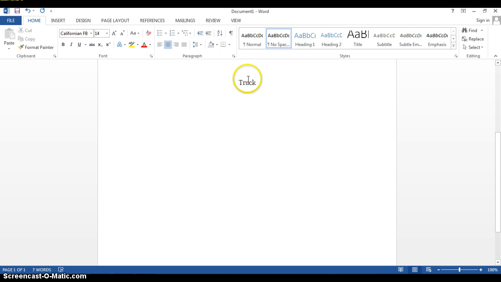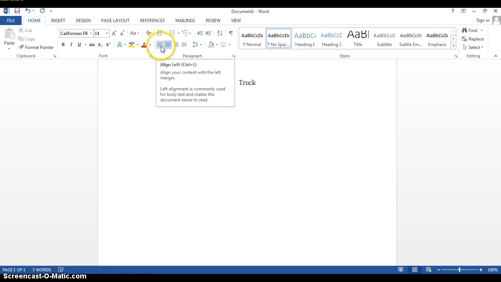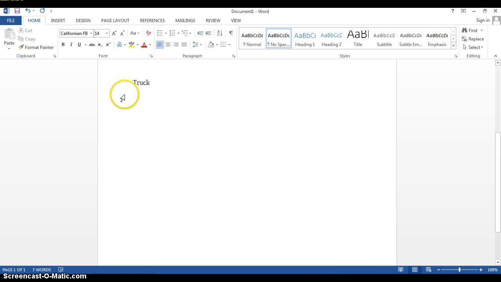Okay. So notice now that we still have it on either center or right align, whichever one you kept it on. I'm actually going to click on the left align because I want my word back here. Okay, now that we have our style, I'm going to double click on it again. And notice when you have double clicked on it, it also gives you this quick box here. So you can use this if you would like, or you can go back up here. It's up to you, it doesn't matter.